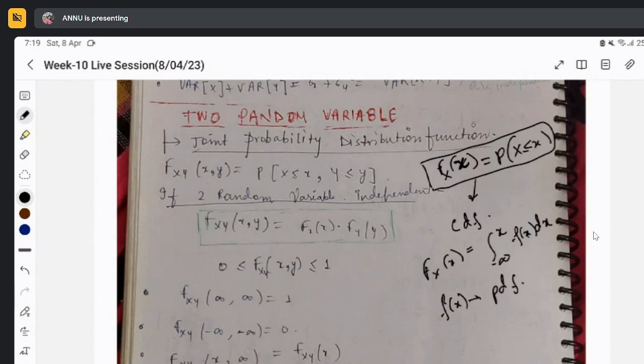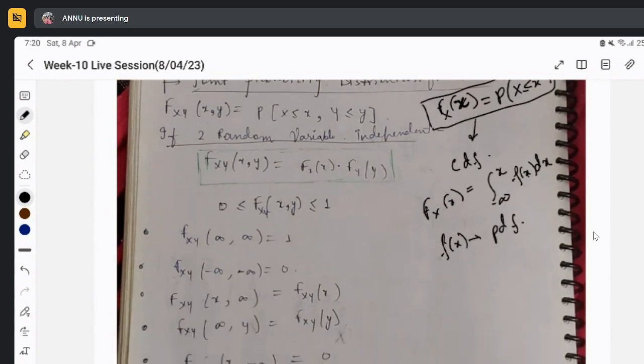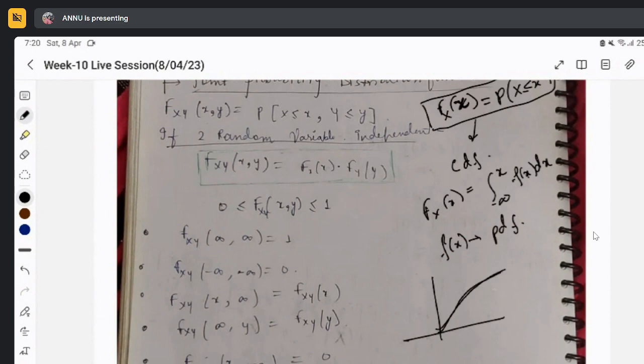How we can actually make a random variable look, using this probability distribution and the CDF. In the CDF we'll have properties like this: it should always be a monotonically increasing function, and its maximum value should be equal to 1. And for the PDF, its integration should be 1 because it is a probability.